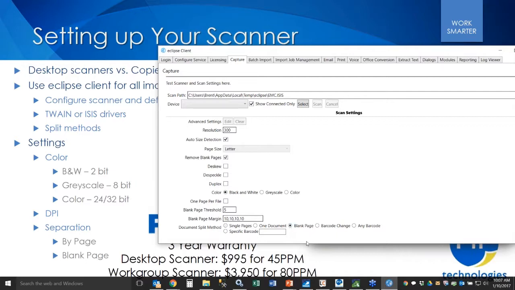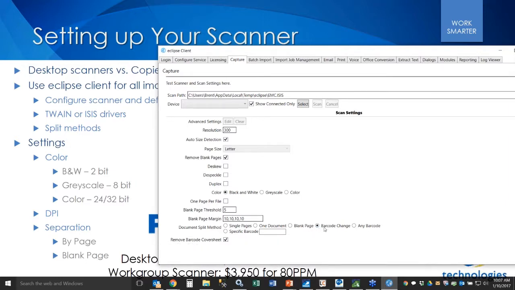Then you have all the separation capabilities. At the bottom here, you'll see document split methods. This is what I was talking about before. Depending on your process, the hardest thing in batch scanning is the separation, figuring out automatically how to take a big stack of paper and separate it. Typically we like to prep our documents by pages, so you have all single page documents. That's easy. You can use our single page function. This breaks every page, so if you scanned 10 pages, you would have 10 separate rows.